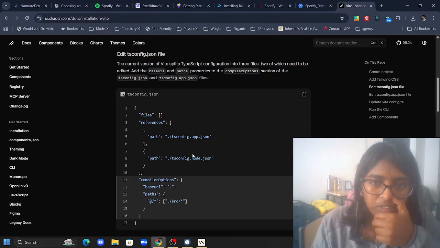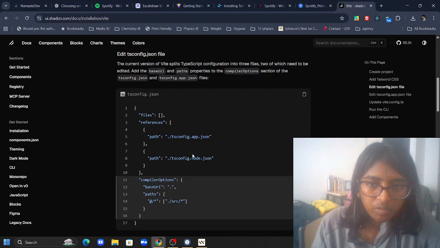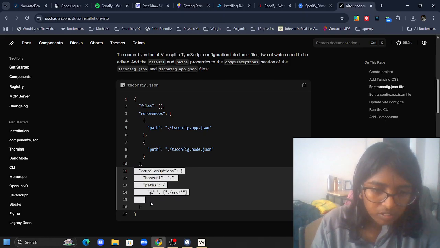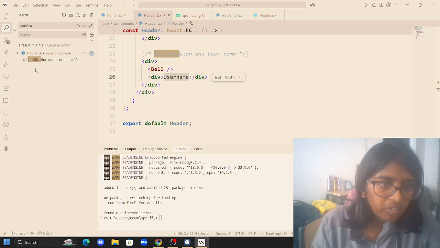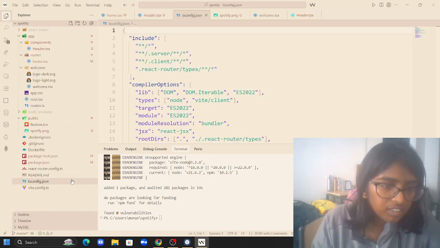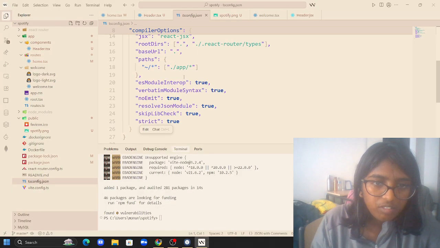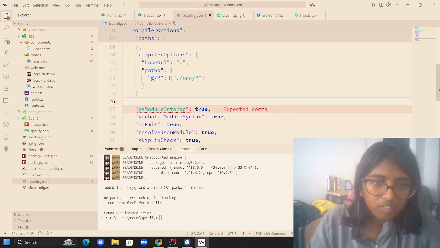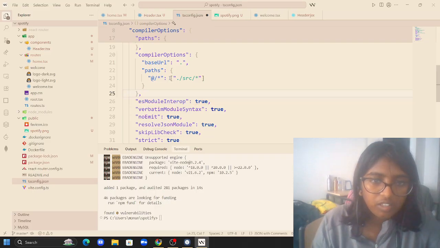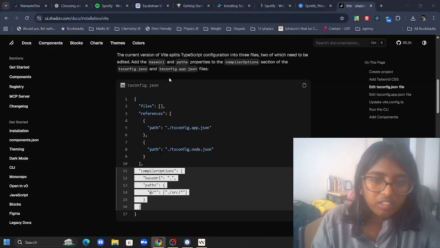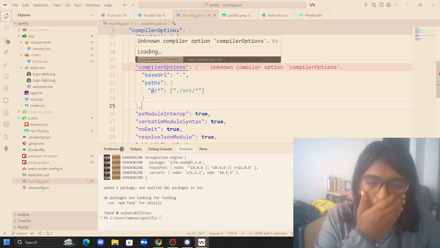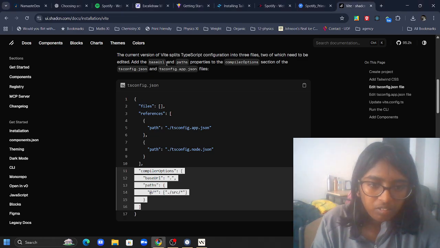The current version of Vite splits. Okay, let's do this. tsconfig.json. Where is it? Hey, I pasted it here. Oh my God, what is this?